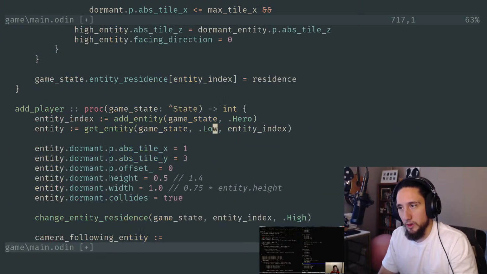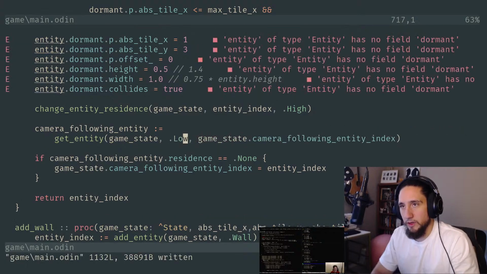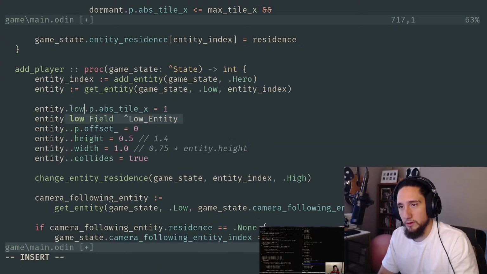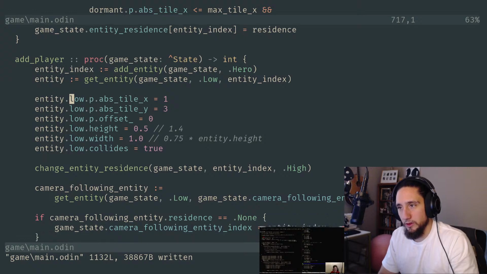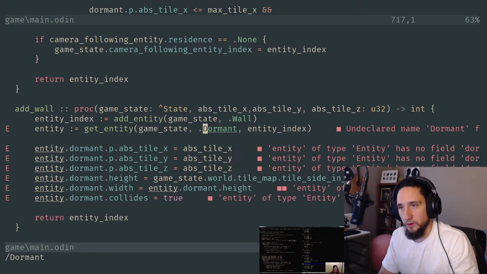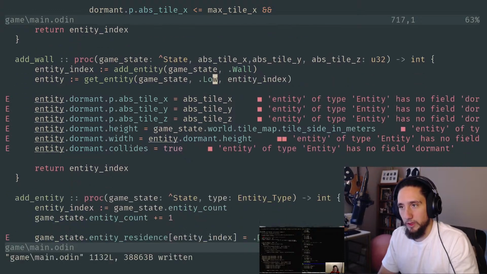This is going to become low. I'll just jump ahead because this is not something that I should... If I screw this up, then shame on me. You know, because this shouldn't be anything other than just a bunch of find and replace sort of changes. So anything that was being grabbed as dormant just becomes low.